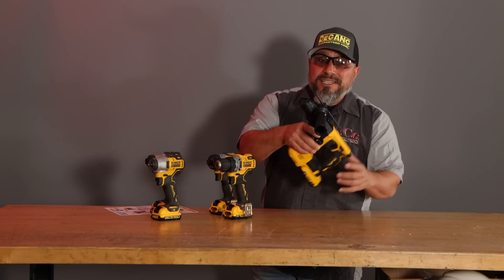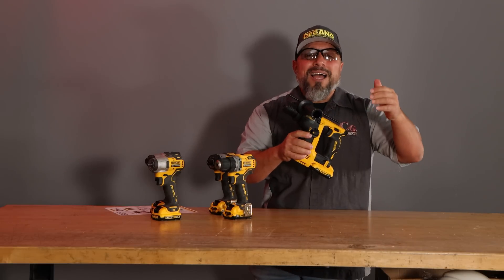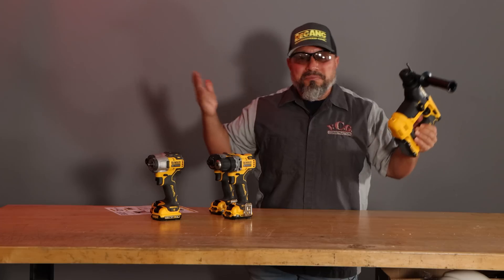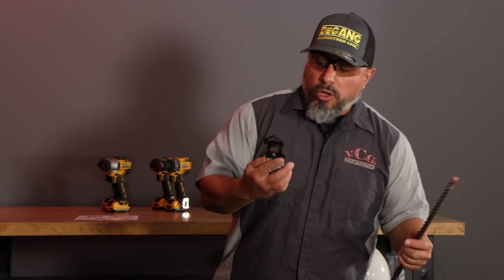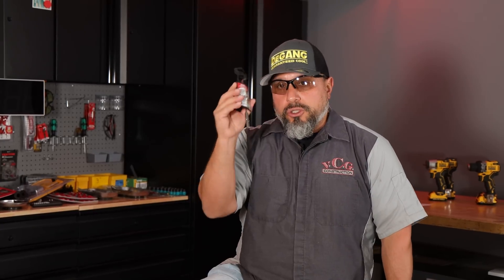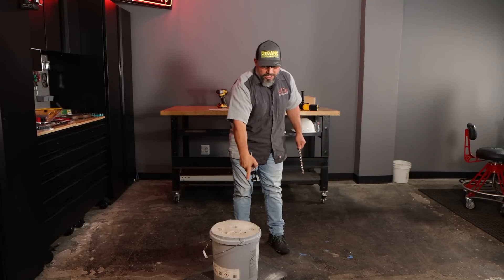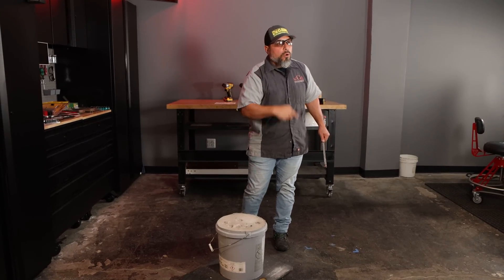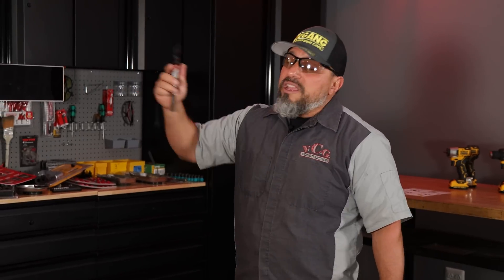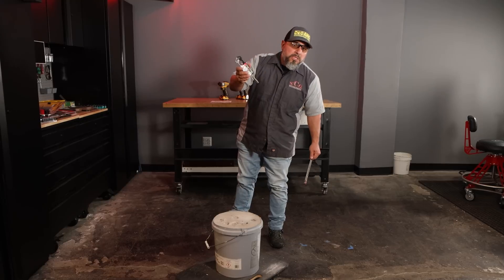This is SDS Plus, and we might test it a little bit outside the bounds — I mean, why wouldn't we? DeWalt says that optimal drilling range is between 5/32 and 3/8 of an inch. But it's a 9/16 rotary hammer, so what I plan on doing is starting at the low end of the range, 5/32, to get an idea how it performs in this 5,000 PSI concrete. Then we'll go somewhere in the middle like 3/8, then go to half inch, and maybe even further out of bounds — 5/8.